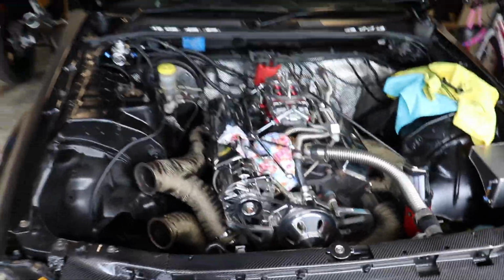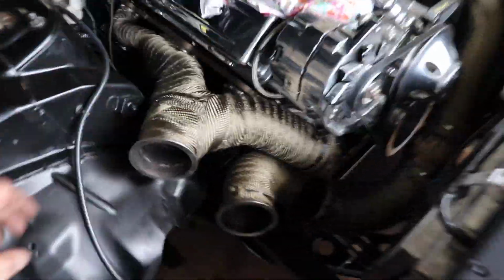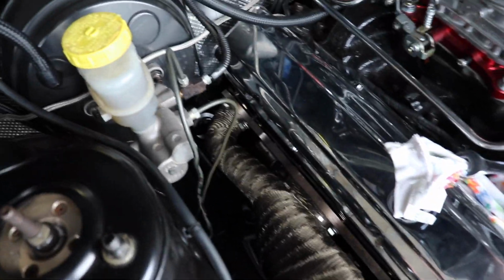Alright, update time. Wow, what an absolute crazy tough time that was to get that taken care of. So I got the manifold on this side here. It's all loose, but I got all the bolts in place. I was fighting with a bolt for probably about half hour, 45 minutes. Just one bolt alone. Yep. It is so incredibly tight in there.